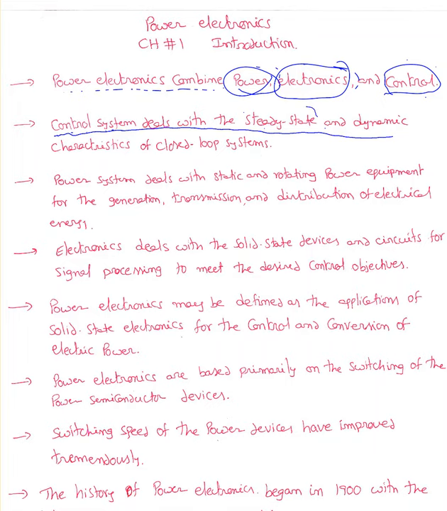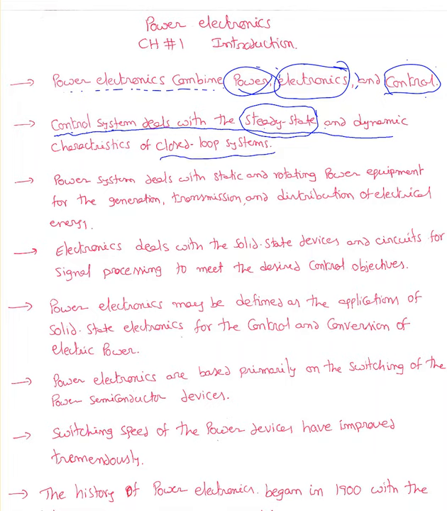A steady state is nothing but, say for example, you're driving on a highway, there is no other traffic and it's a straight road. So in that case, say you're going at a steady speed, there is no acceleration, or constant acceleration, to say. As long as everything is constant, it's a steady state. You're not changing anything. A dynamic is nothing but where you're changing your parameters, like you're changing the direction when you're going on the highway, or changing the lane, or changing your speed. So that system is a dynamic system.